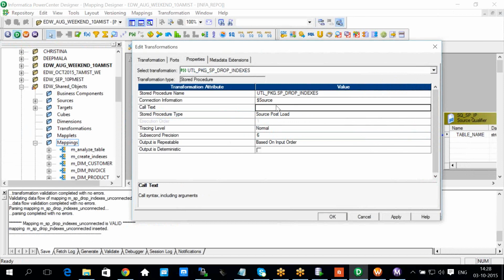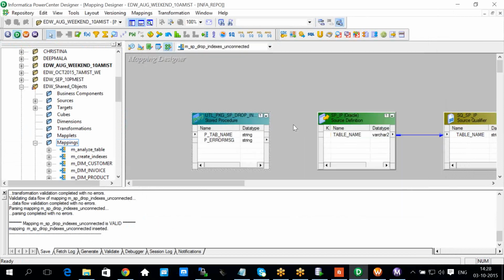But you can make your stored procedure transformation execute at any time, based on normal execution or based on target preload, source post load, target post load. Anytime you can execute it if it is unconnected. You don't need to call it from an expression. I can just set it as target preload, and implicitly it will invoke.